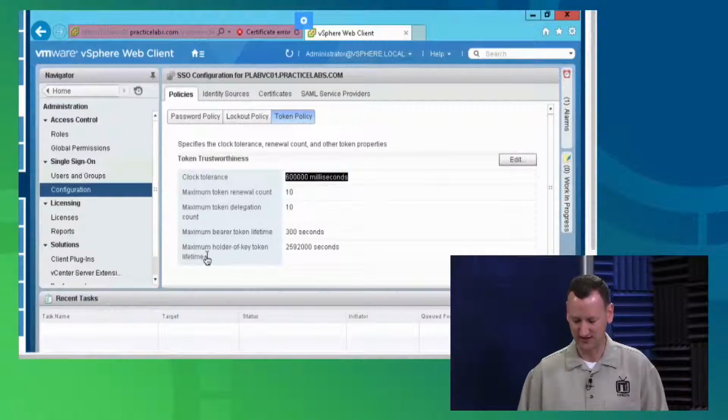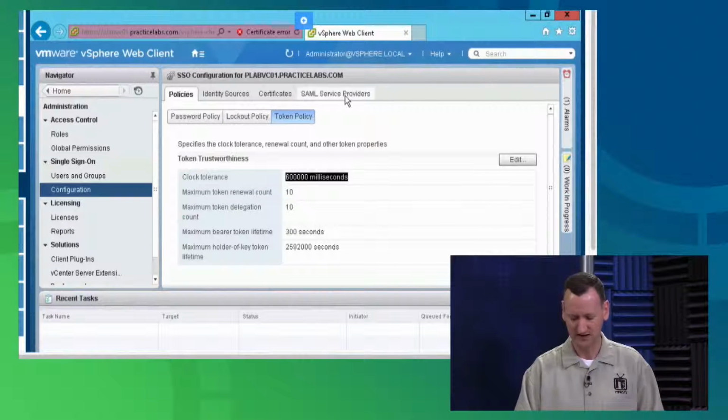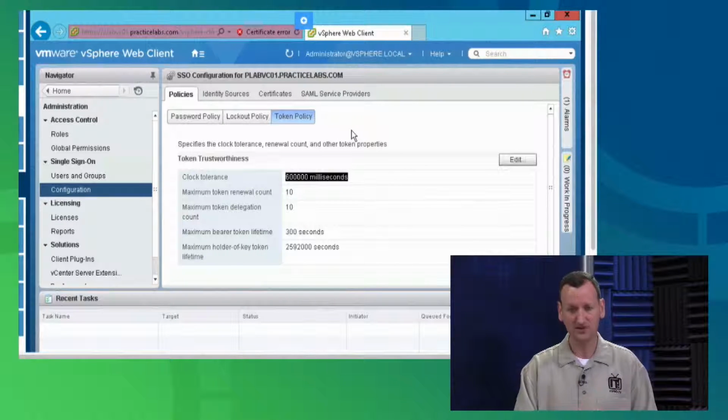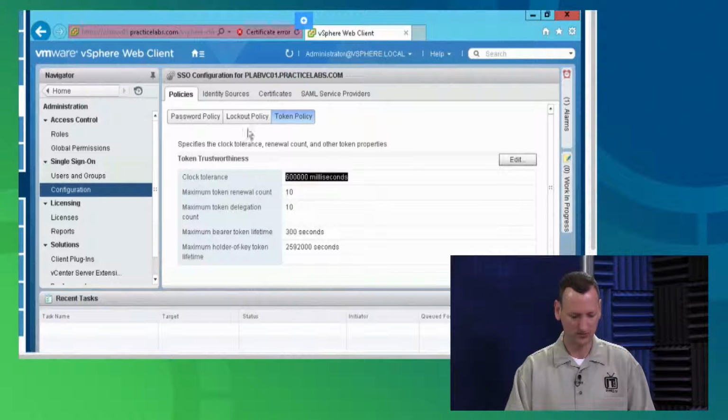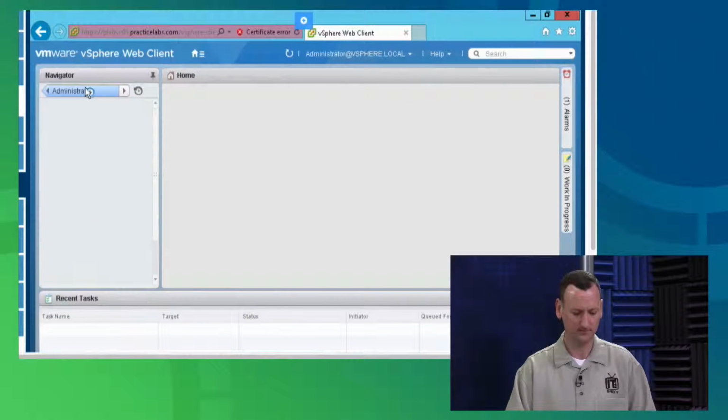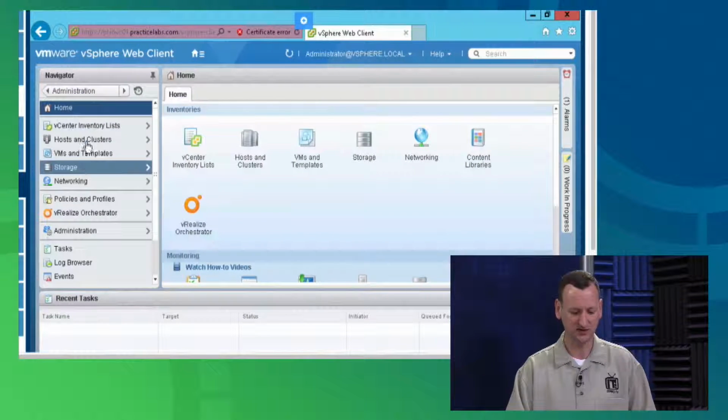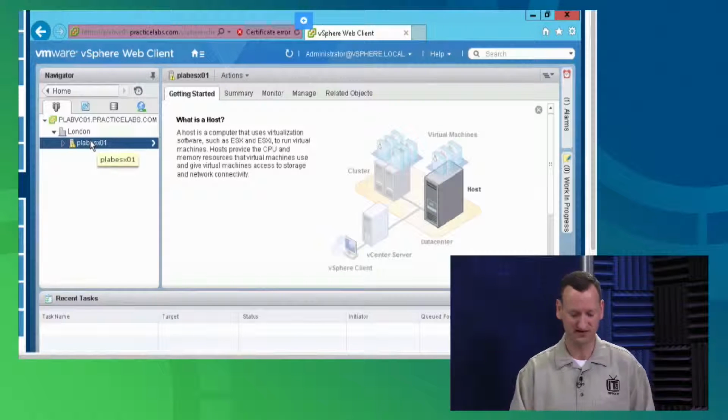All right. So we can get them joined. Let me show you how that works. It's actually not very hard, although I don't know if this environment's set up to do it right, so I might get an error, but we'll see. So what I'm going to do is get one joined, and I'm going to jump up to my home and go down to hosts and clusters. This is done on the host itself.